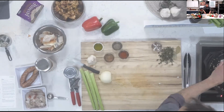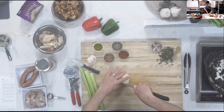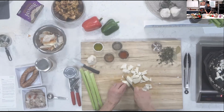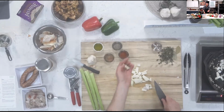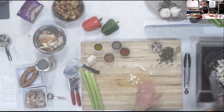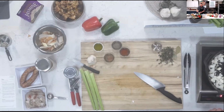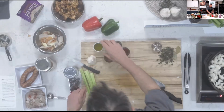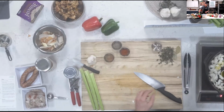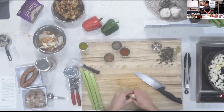And it's okay to have that rice in there. It's not going to hurt anything. All right. So all around, and this is a great technique for the onion because you're just left with that little root in there. All right, so we got the onion, and then we're going to put a couple teaspoons of garlic. I'm going to add just a little more olive oil because I lost some of my oil to that premature rice.